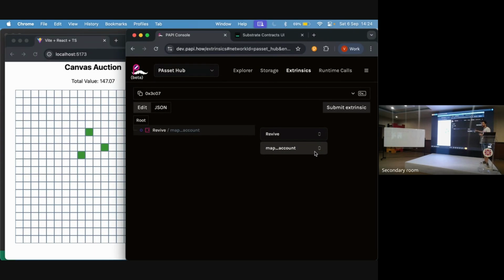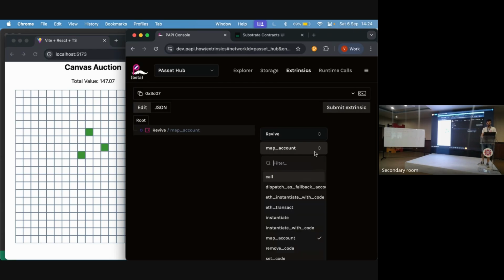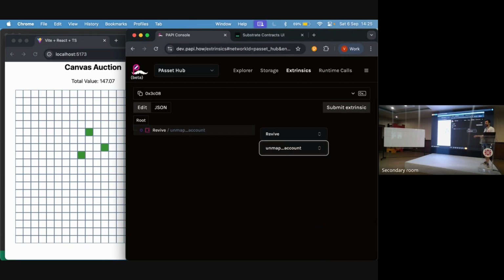Revive map account creates a storage entry in the Revive pallet, so you have to pay a storage deposit. If you want to recover it, there's another call, I think it's unmap account, which removes the storage entry and you get your deposit back. Okay, so you might ask, why is this needed?